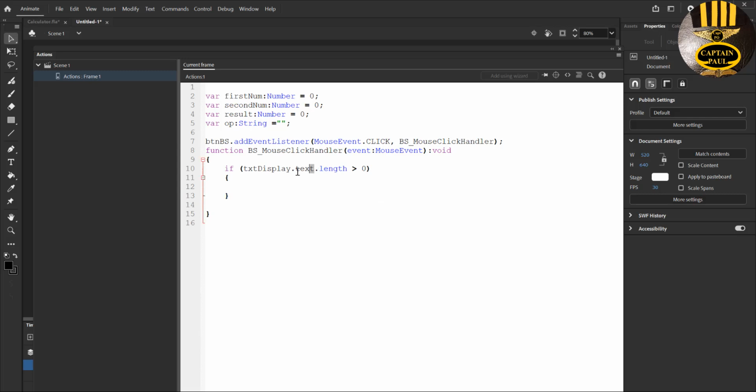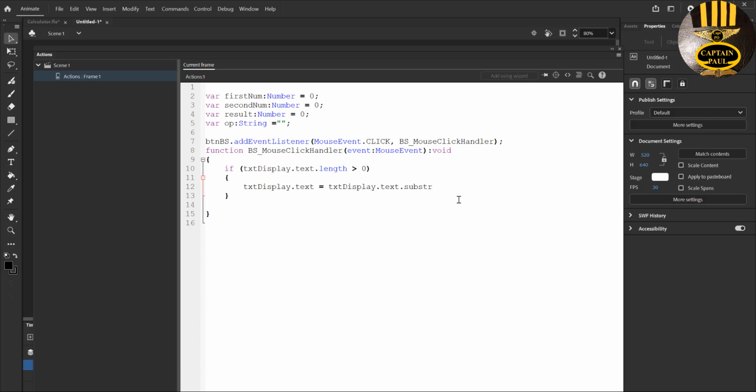This is what I wanted to copy, txt display. Yeah, and that is equals txt display dot substring.